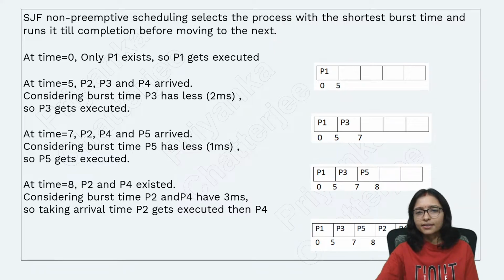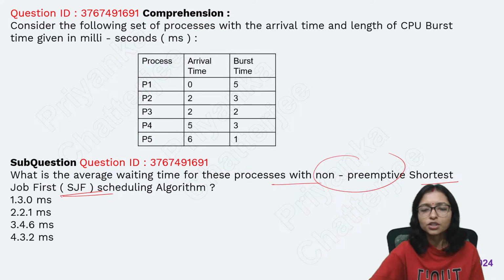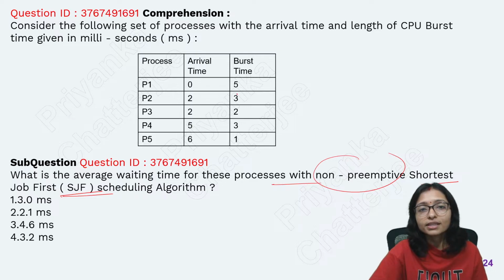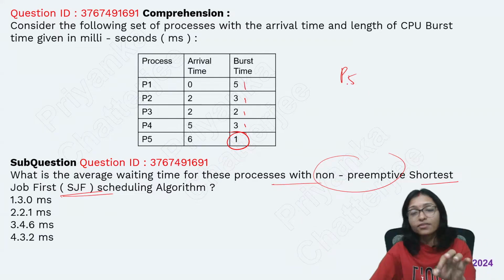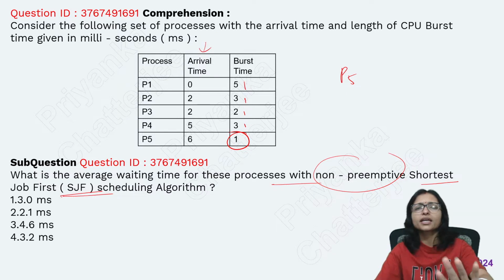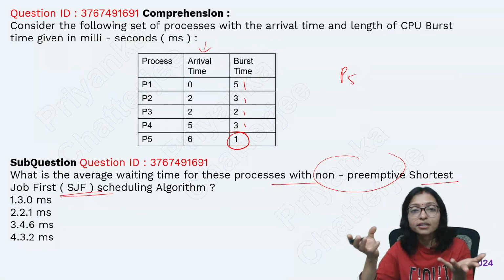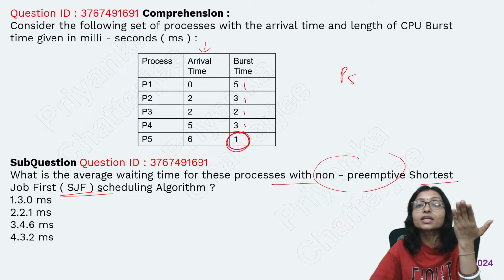So here, whenever you are going with shortest job first scheduling, students always make one mistake. You will think 5, 3, 2, 1 and that you will start with 5. This is a blunder mistake for shortest job first. Whenever you are doing shortest job first, you have to check arrival time. For any type of algorithm, arrival time is important. If the process did not arrive, then how will you run it? Although it is the shortest one, it did not arrive.